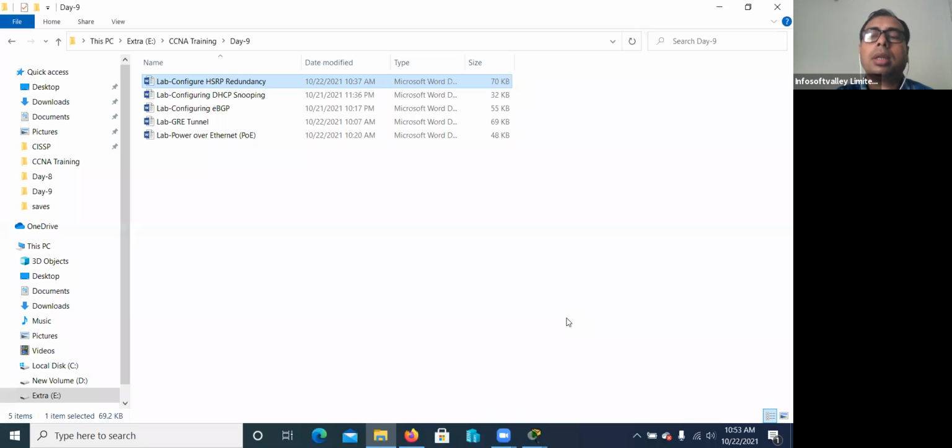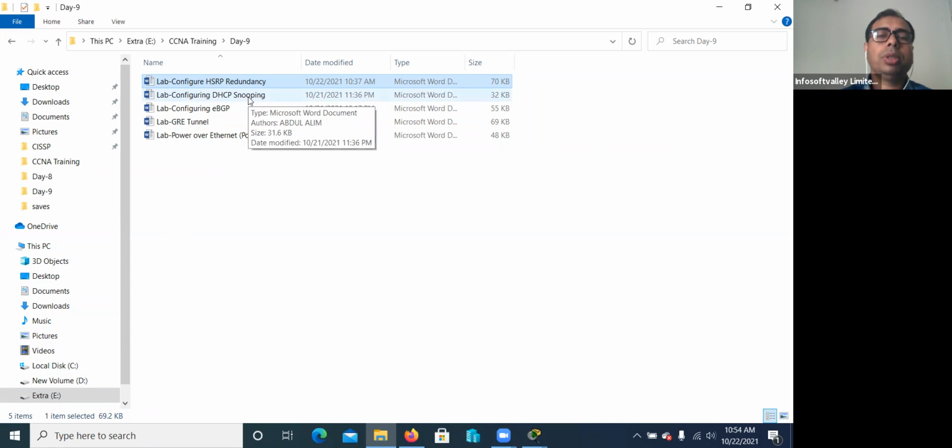In the earlier CCNA syllabus, there was no BGP. They skipped it previously, but now CCNA is more advanced. It covers many advanced topics.